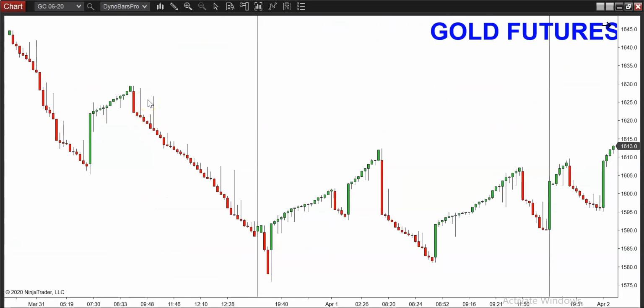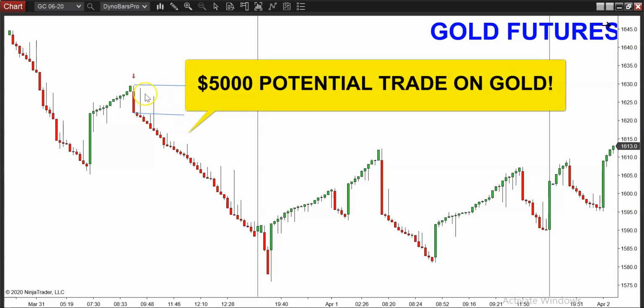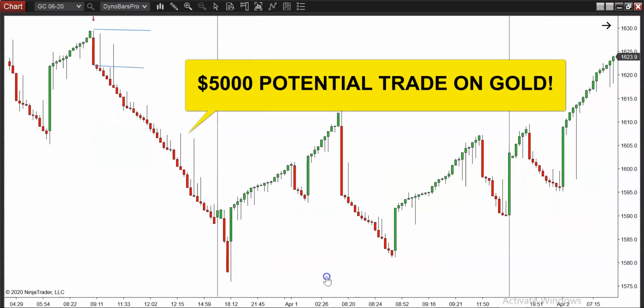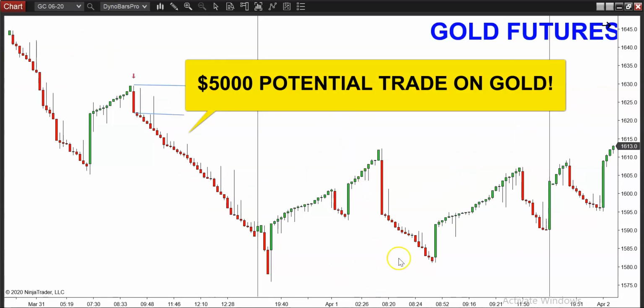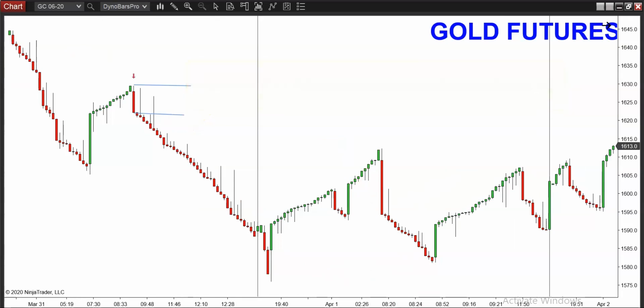Just trust me on this, when you see gold dropping or even rallying, but in this case dropping $50 per contract, which is what it did right here. Here was the short signal. Draw the highs, draw the lows, looking for the pullback, the retracement zone, etc. Nothing new there. A $50 plunge earlier in the week. Once again, I think you can see why people are really drawn to commodities trading.